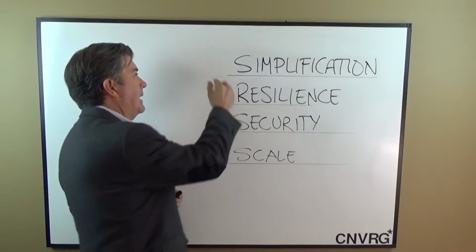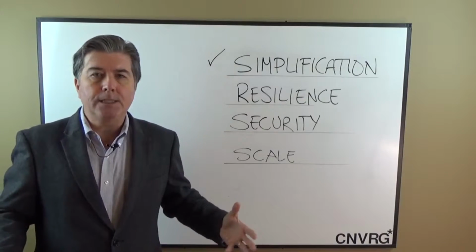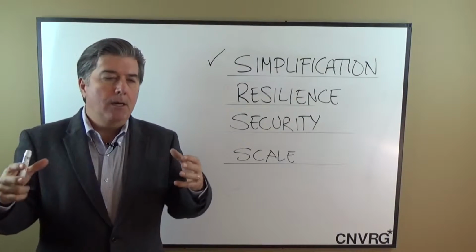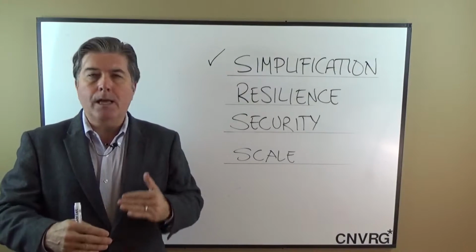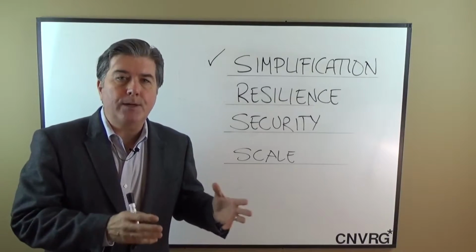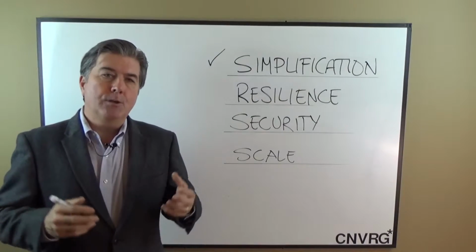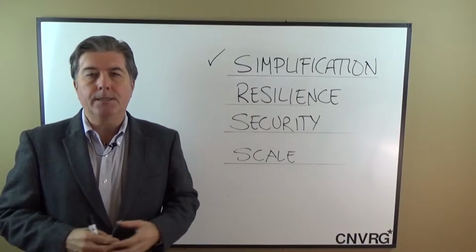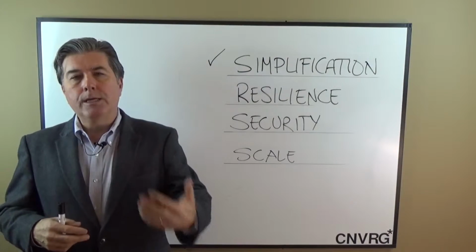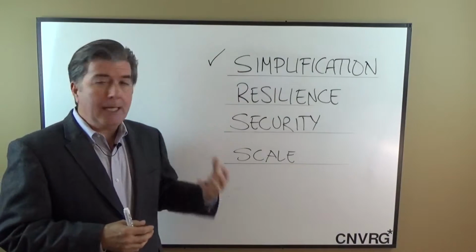The first category is opportunities that deal with simplification. Look, the network is getting more complex. It has been over the last 15, 20 years. Traditional legacy routing technologies have overwhelmed the network with a significant amount of overhead, time, energy, and effort, with a lot of protocols built on top of each other. IT departments are now considering simplifying their networks, making them simpler to manage, maintain, and architect. So any opportunity where you see a very complex environment, with multiple protocols and multiple vendors, your opportunity is to introduce the element of simplification that shortest path bridging can bring. I'm going to do another video on shortest path bridging simplification, so look forward to that in this series.